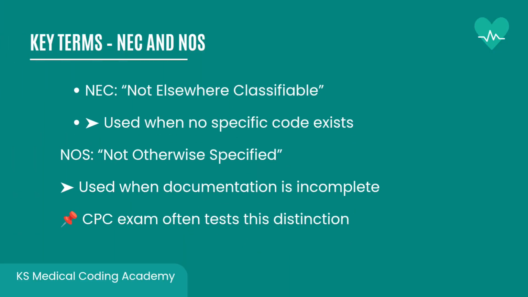Key terms, NEC and NOS. Let's clarify two common terms. NEC stands for not elsewhere classifiable, and is used when the documentation is detailed, but no specific code exists. NOS means not otherwise specified, used when the documentation is too vague for a more specific code. These show up often on exam questions.